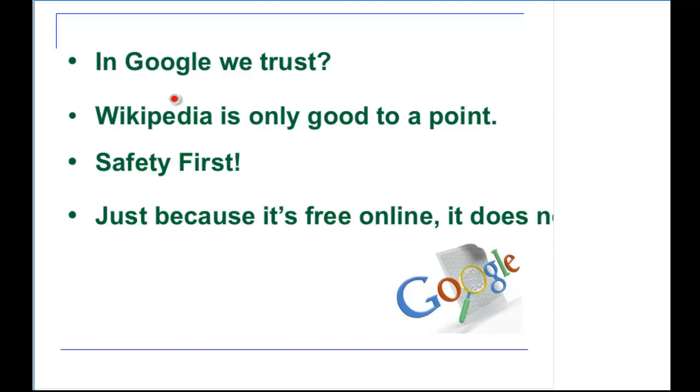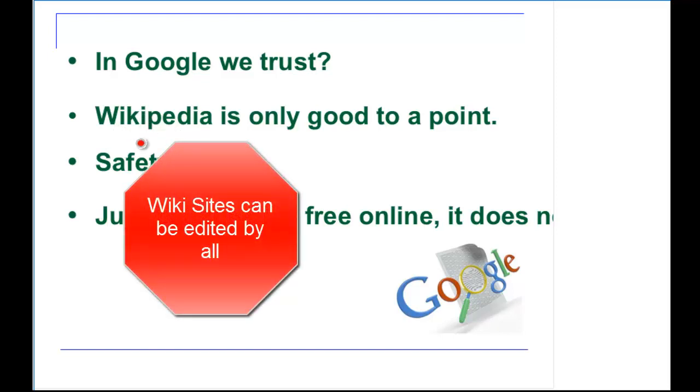However, what you have to remember is that the whole concept behind wikis, and certainly Wikipedia is the most famous wiki of them all, is that wikis can be edited by anybody. You or I can go on to any wiki page and make changes to it. So what does that mean for the factual basis of the information? Most of the time, the articles and the information we find on Wikipedia are fine because there are fact checkers going through. However, that's not 100%.